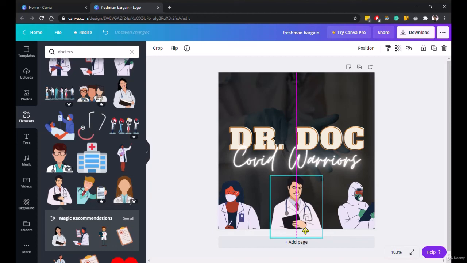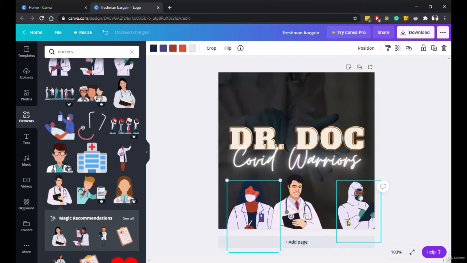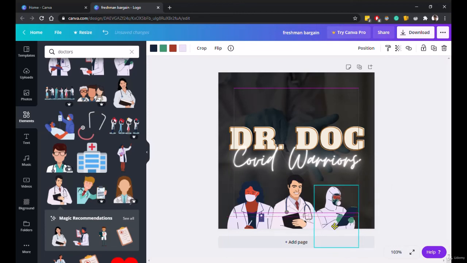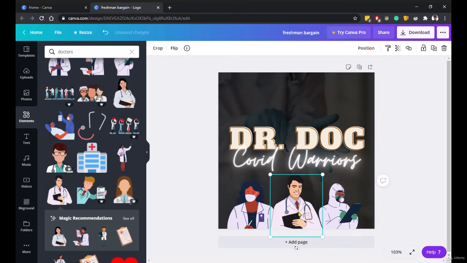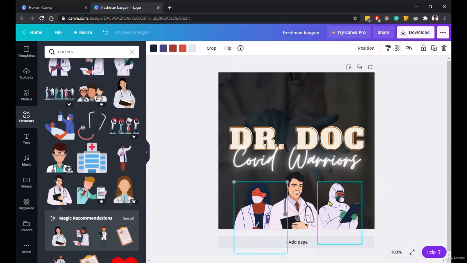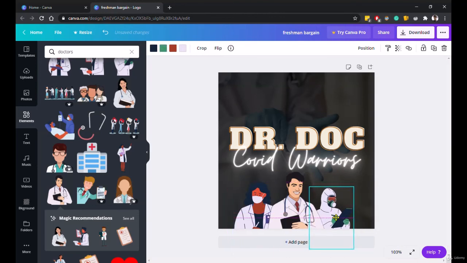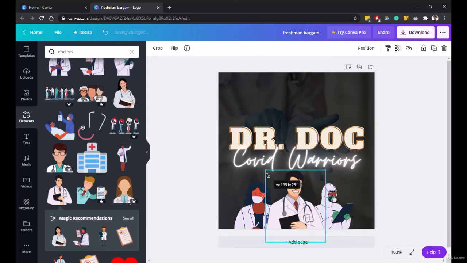Well, I don't know what to say about that, but let's make this guy a bit. Let him come here. Let them kind of be like a trio, if that makes sense. Let me just put this guy here a little bit. Don't want to offend anybody. As you can see, I'm aligning the left image with the right image, and the center image is at the top, right? I kind of feel like it's looking good, to be honest. And let me just increase its size. Yeah, that looks awesome.